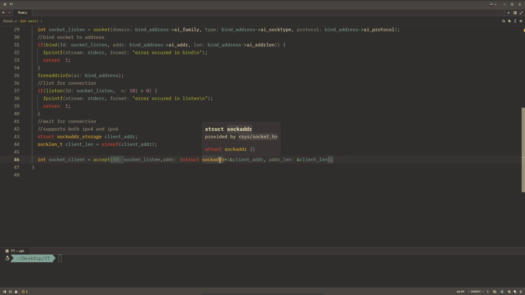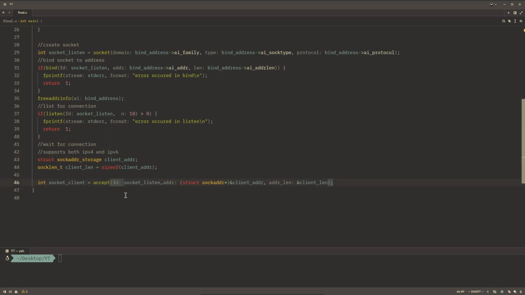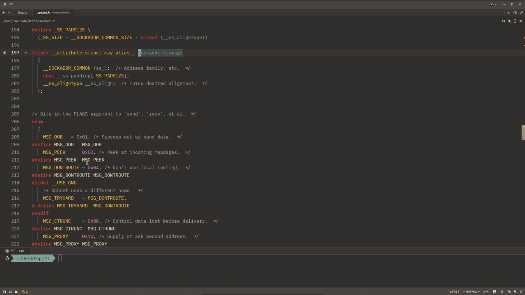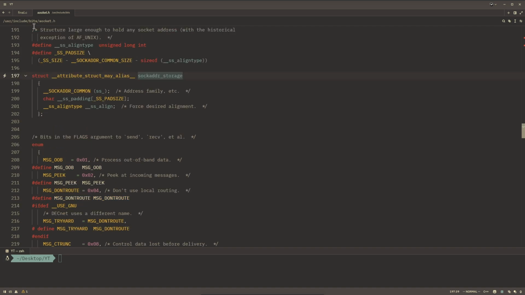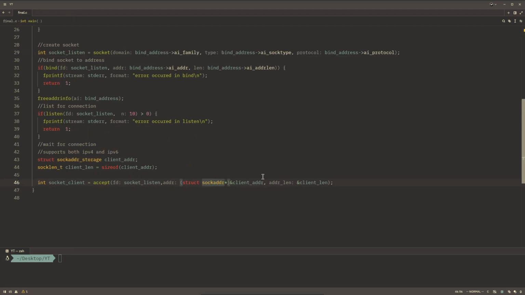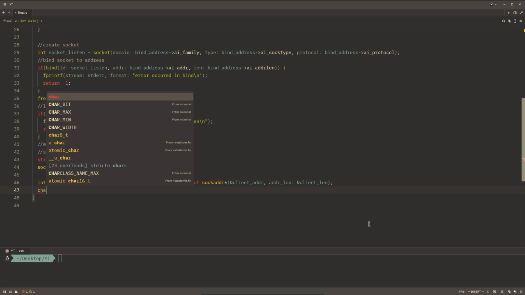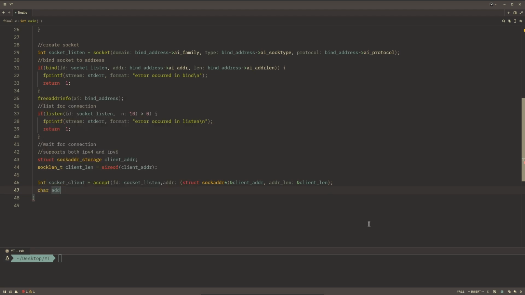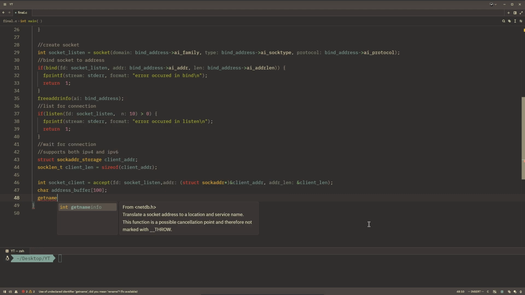It is compatible. I read the docs and it is compatible, so we can do this typecast. And if you look at them, they have very similar structures, so you can typecast them. So after typecasting, we can actually say char address_buffer, where we can store all the addresses, and then getnameinfo.